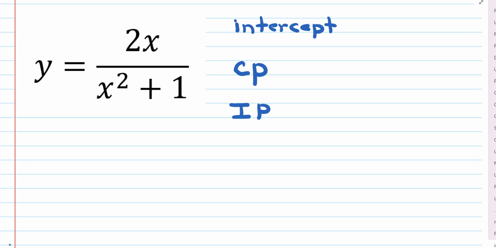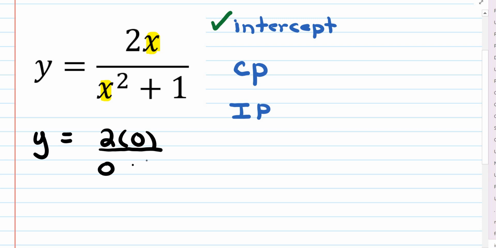Let's go over a full example on how to graph a rational function using calculus concepts. So my very first step is I want to try to find the intercept, so either the x or y intercept. In this case, I will try to find my x-intercept because for an x-intercept, you just set the x values to 0. So if I set all the x values to 0, I get 2 times 0 divided by 0 plus 1, and that means my y value is also going to be 0. So it turns out that my x and y intercept is at the point (0, 0).